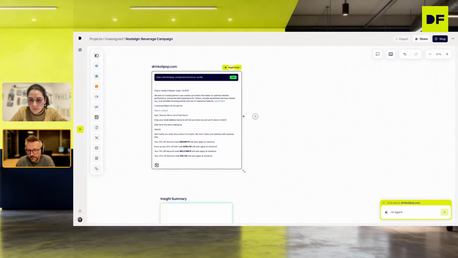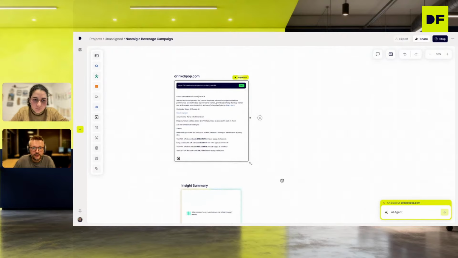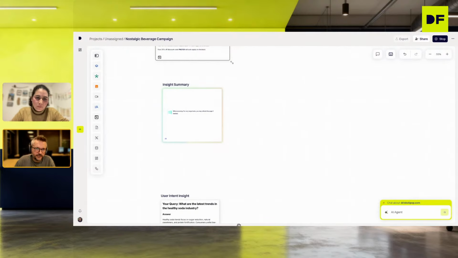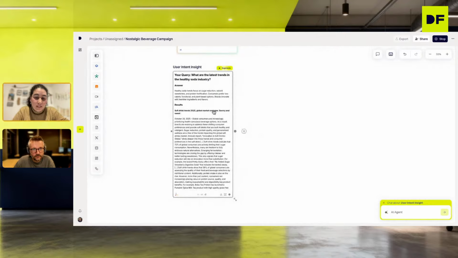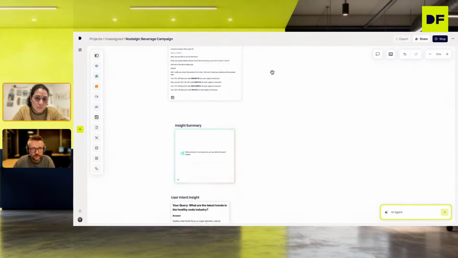Of course, maybe we'll get a great result if we start prompting the images and directly asking about some ideas. But today we've decided to show you the more advanced use case, especially for marketing agencies, where we are researching the topic first. Exactly, that's the best way to proceed.